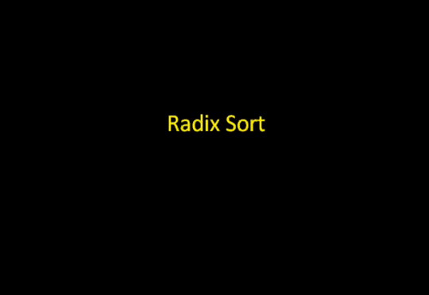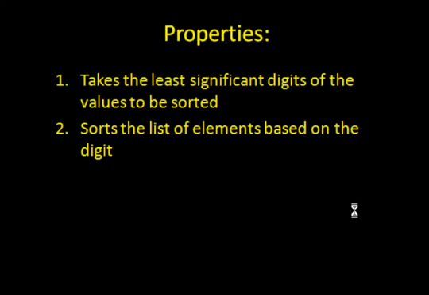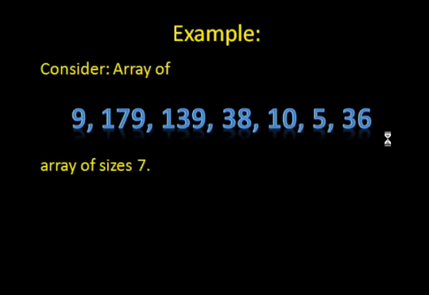How does Radix sort work? Well, you first have to look at the least significant digit of each number, and then you sort them based on that alone. Once you've done that, then you sort them again based on the second most significant digit, and then the third, and so on. And it actually works surprisingly well. Again, you'll see what we mean as we continue.